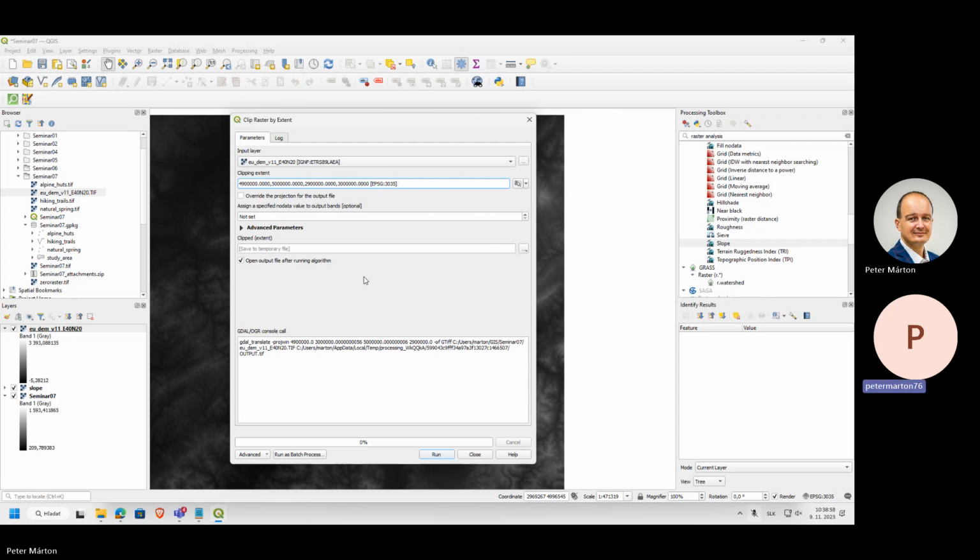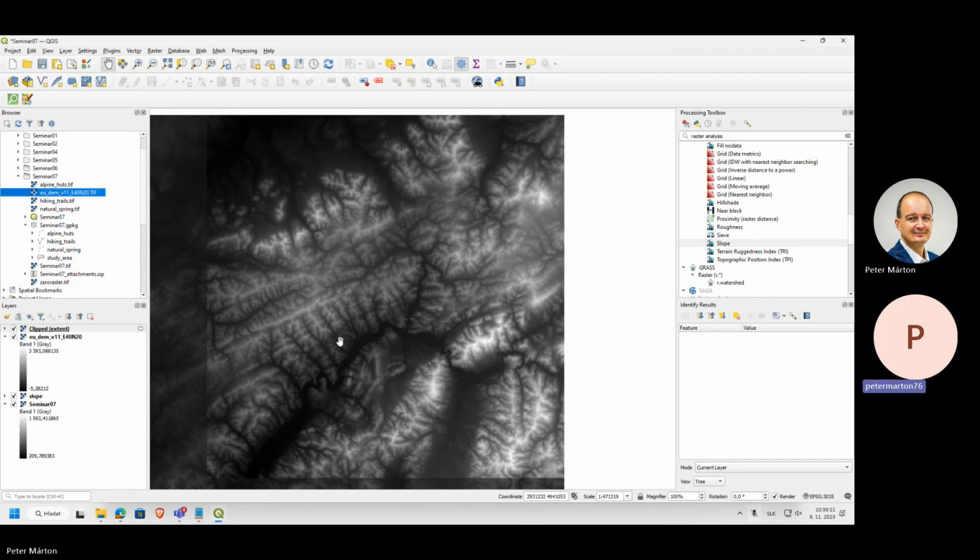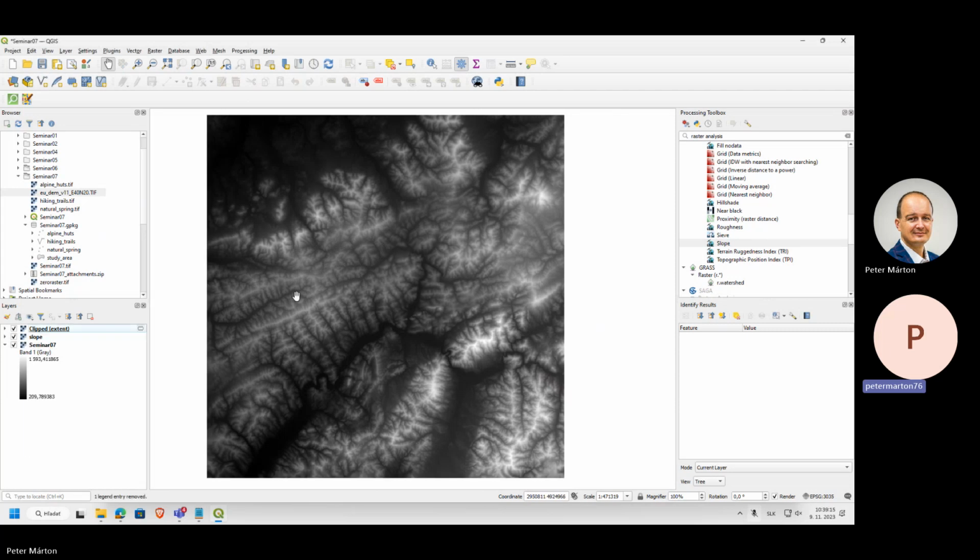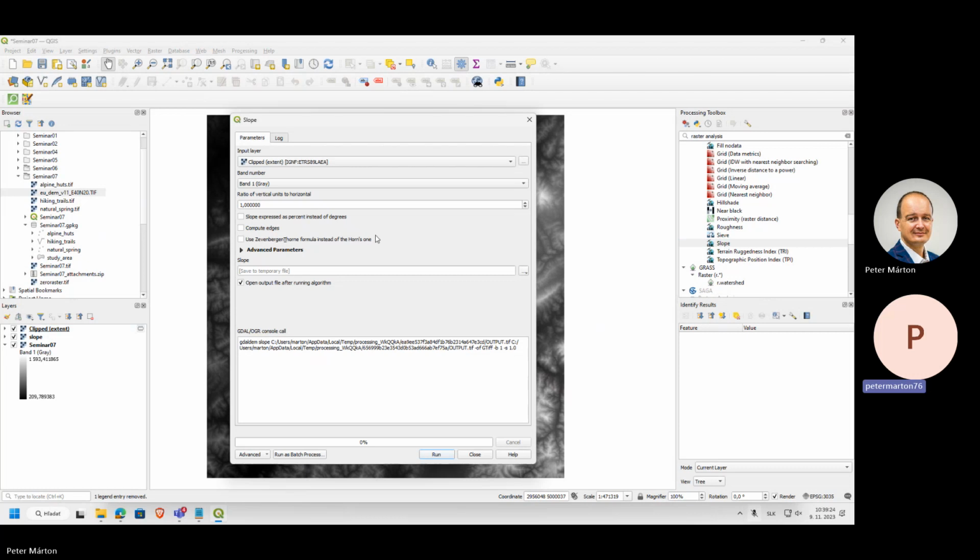So first, I will save this area as a temporary file. So I have a new clip for the raster. Then I will do the slope from this new clipped one, again to a temporary file.